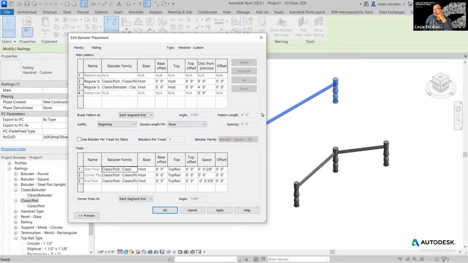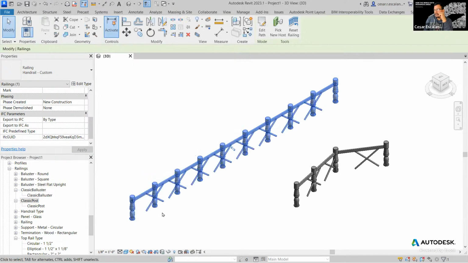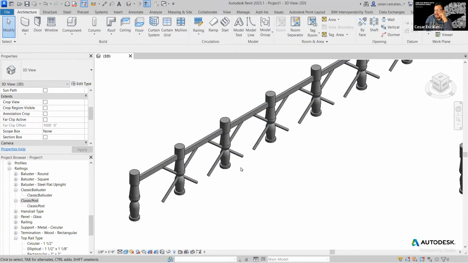Let's see, base, top rail. I think I need to specify the top rail here. Okay, almost there. The zero post means that I need to change the dimension.